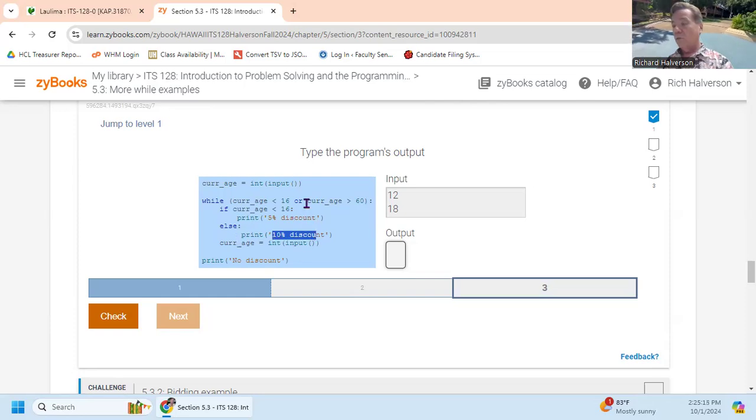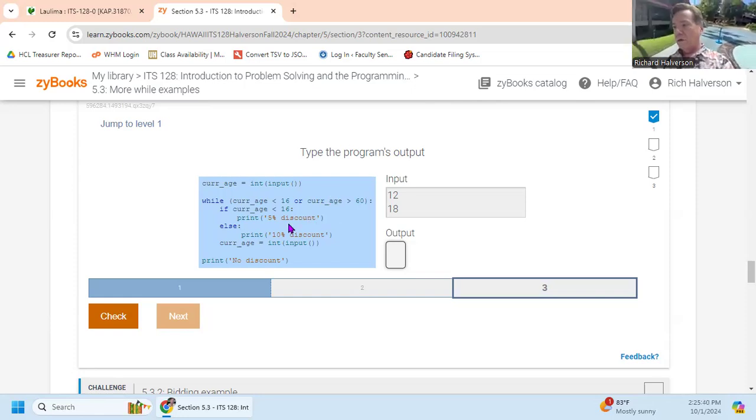And then when we read in something that is not in this range, then we quit. That's the sentinel. The sentinel is going to be an age that is 16 through 59.